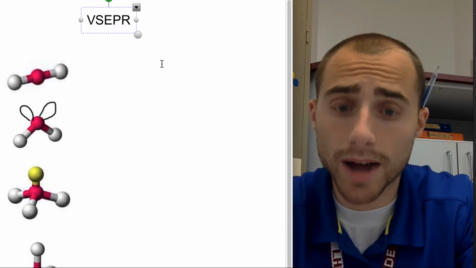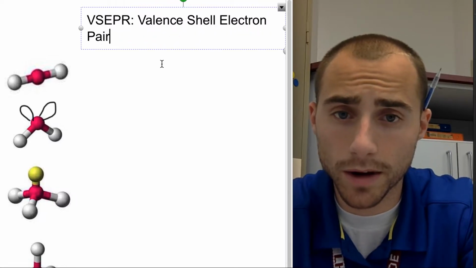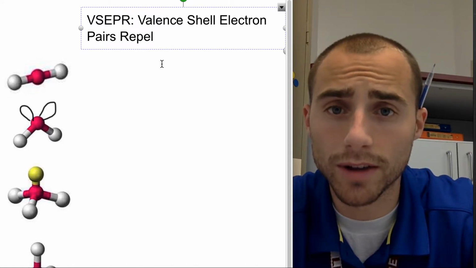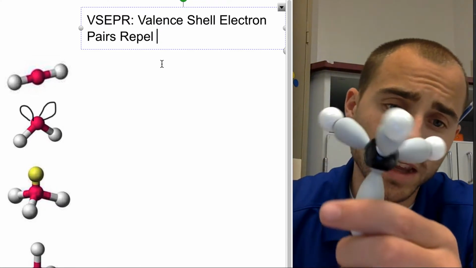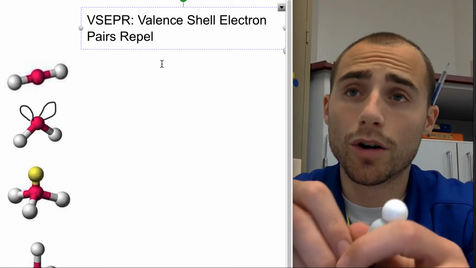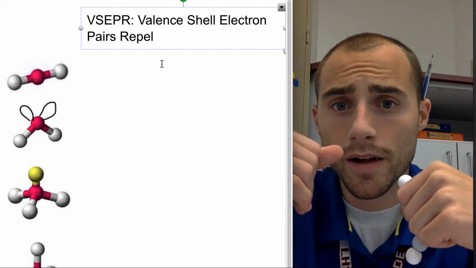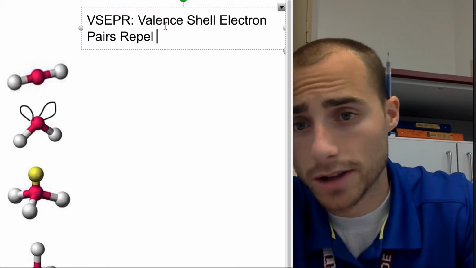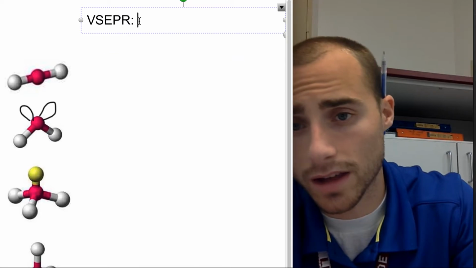VSEPR is the theory behind each of these names. That theory stands for valence shell electron pair repulsion. Remember what I said in the last video, whenever they come together in covalent compounds, all electrons have to be in pairs. Then those pairs repel each other. That's how you end up with all of these an equal distance apart, rather than everything ending up on one side. These electrons are all like charges, and you've probably heard this before with different things, like things that are alike repel. So that's the same with electrons. They're all negative charges, so they repel each other. So that's valence shell electron pair repulsion, VSEPR.